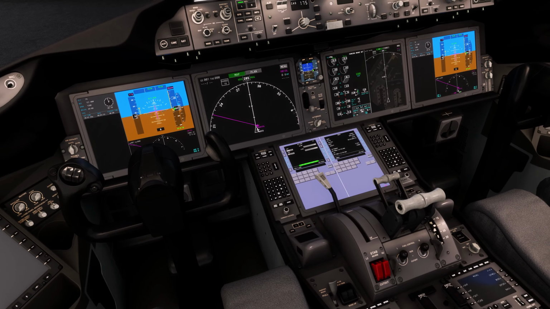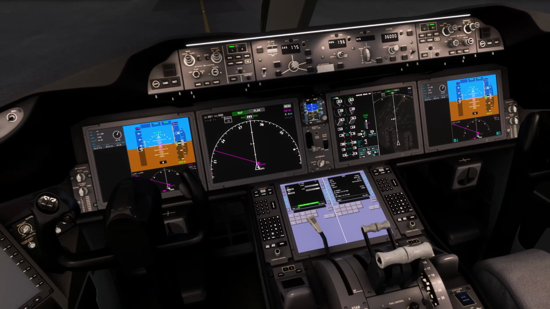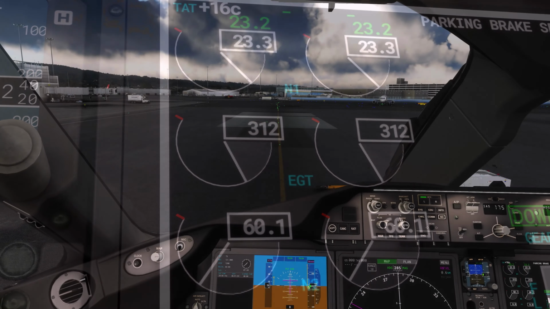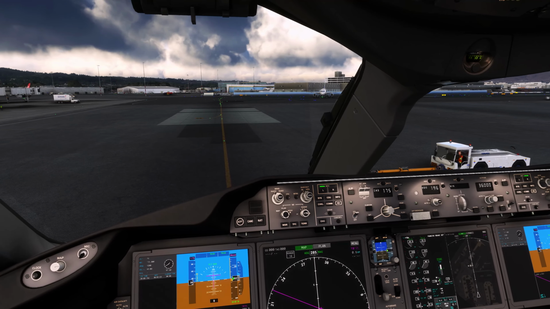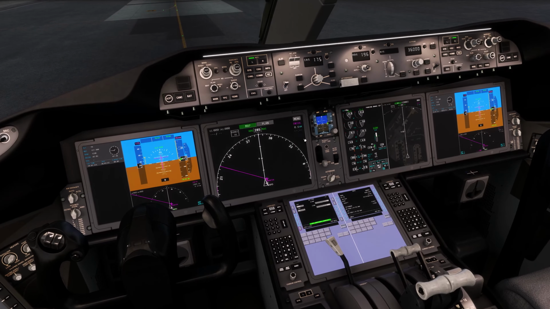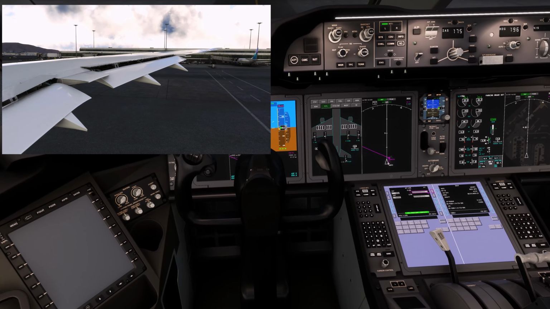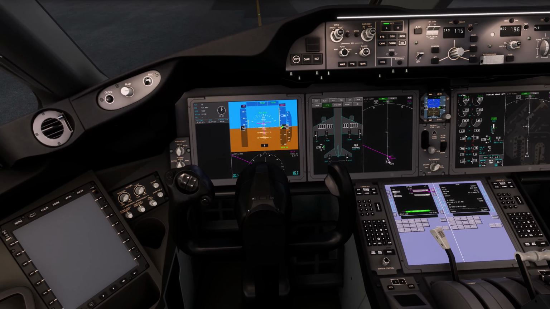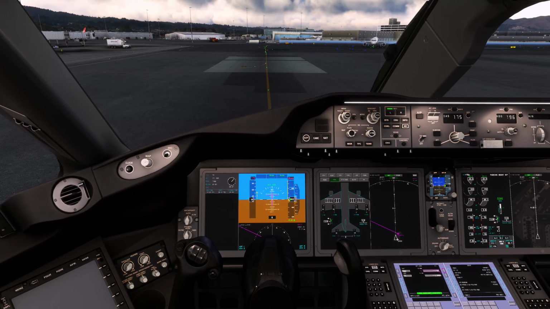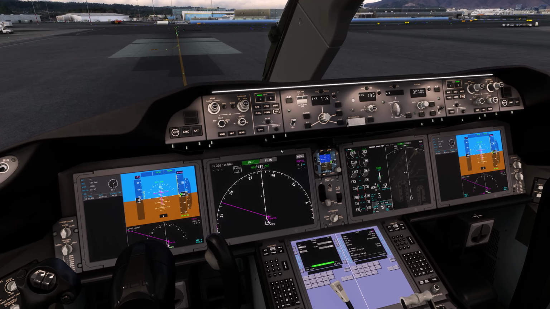Alright, we have 2 good starts. Let's go flaps 15. Alright, tow truck is clear. Let's do a quick flight control test. Full left, full right, full up, full down. Alright, flight controls are free and correct. Alright, you're ready to taxi now.